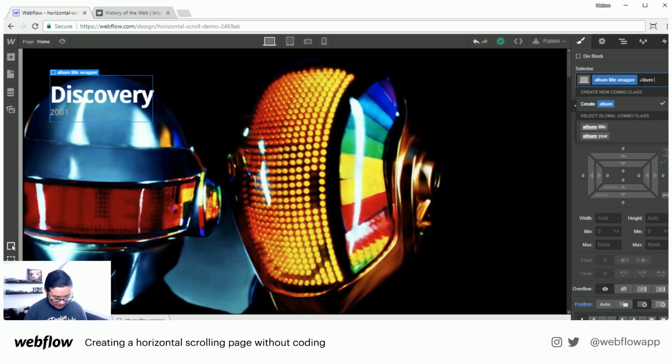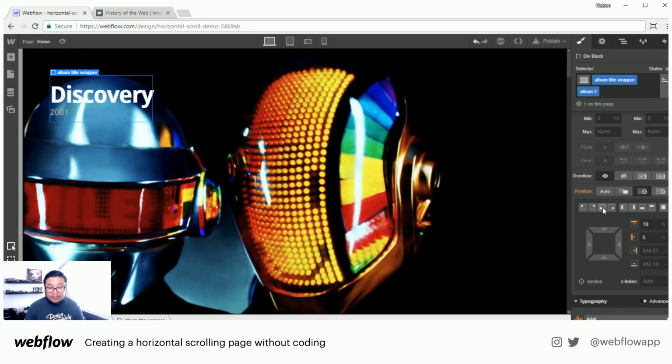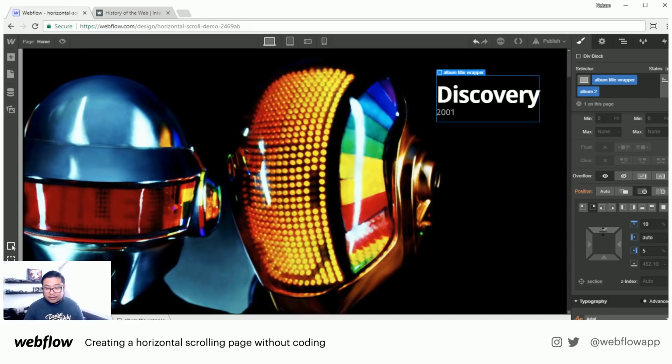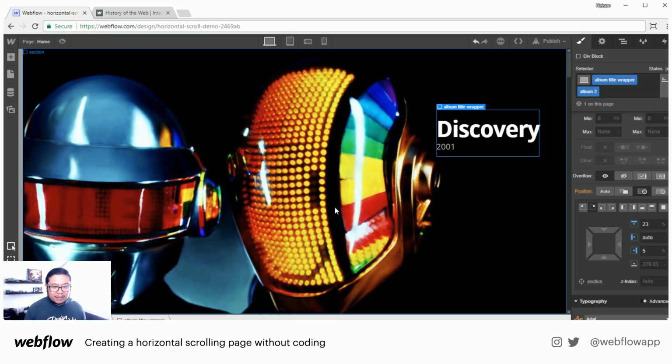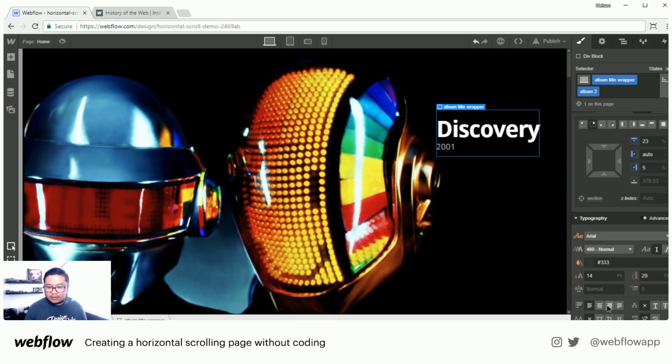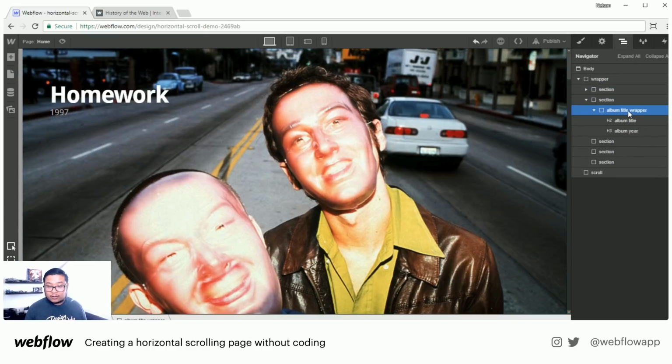Album 2. Okay, so instead of being on the top right, this one's going to be at the top left. And then push it down right here. Something like that. That's cool. And yeah, actually, I don't know, let's just leave it. Cool. And let's go ahead and bring this section back up so you can see how it looks.